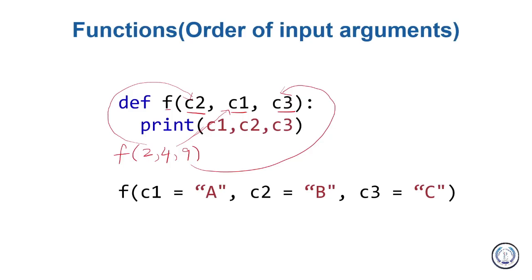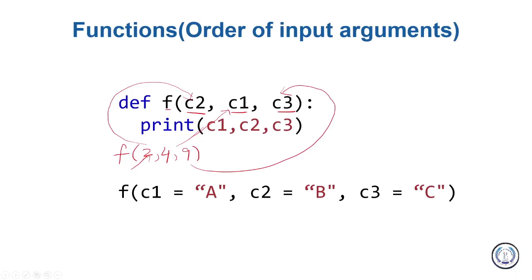If you change the order of the variables, whatever order you have written there, the first value that is passed at the call time will be passed to the first variable, whatever the name of the first variable is. The second value at the call time is copied in the second symbol, whatever the name of the symbol is. So this ordering is really, really important.